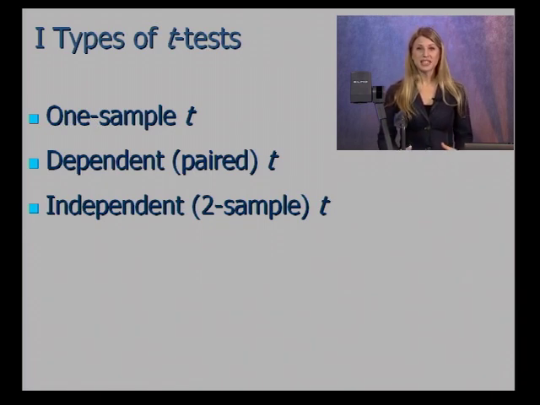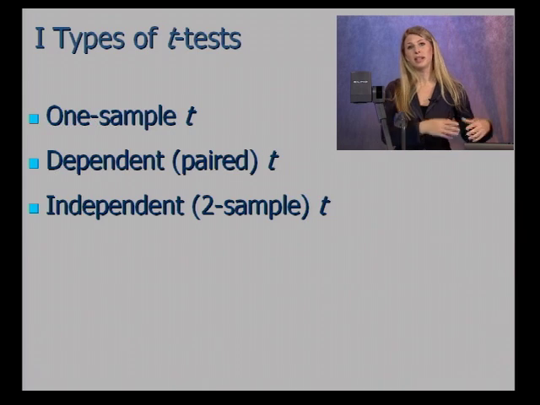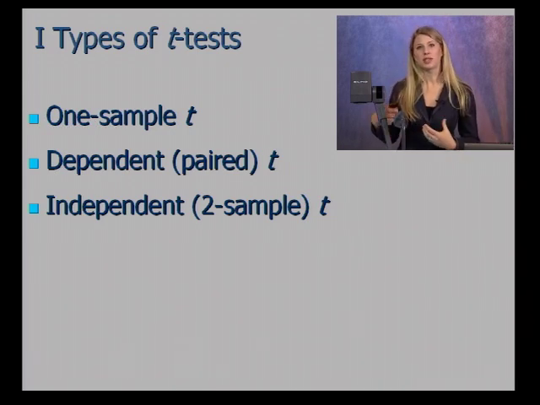Now a one sample t-test is where you have one sample and you're comparing it to a population that you already have the information from. So for example, you wonder if a certain group of individuals with a virus have body temperatures that run higher than the general population. You already have the information from your general population. You know average body temperature is 98.6, so you're comparing how far the scores from that sample are compared to this population. You take that difference and then you have to divide by some sort of measurement of error.